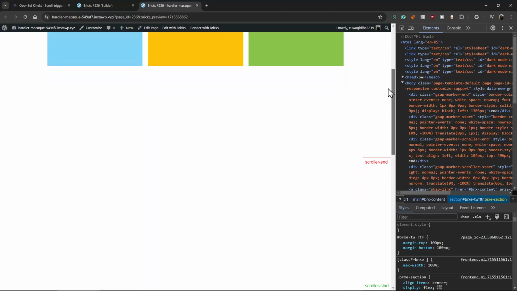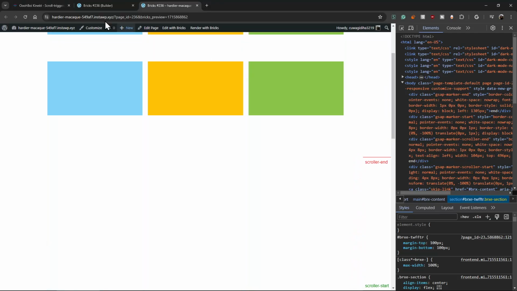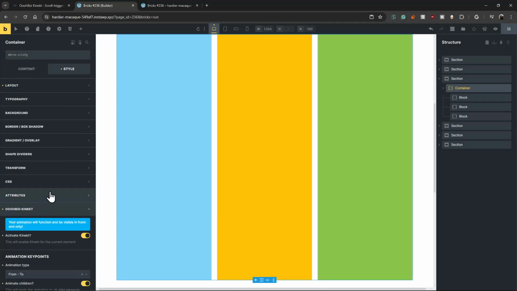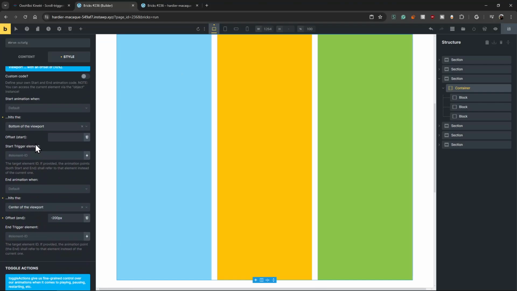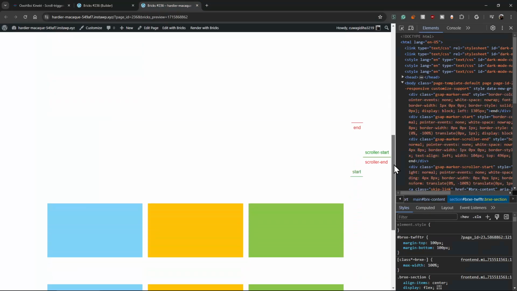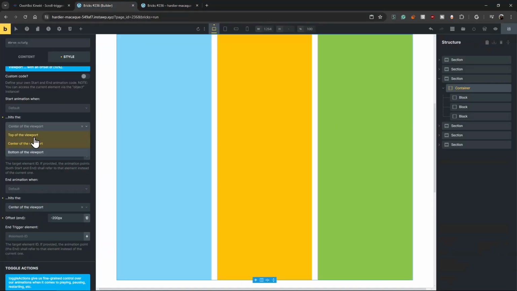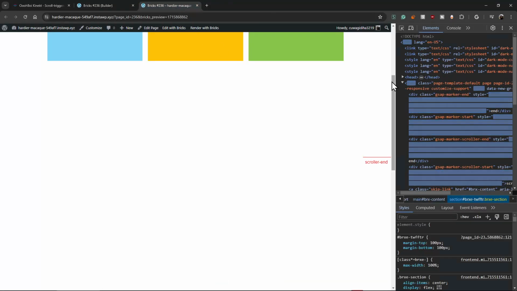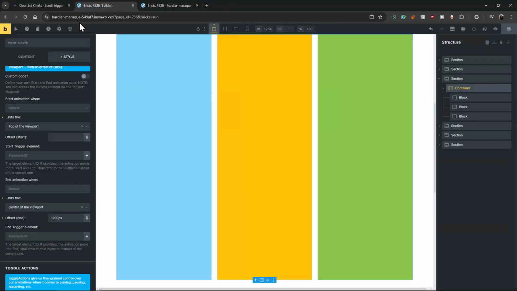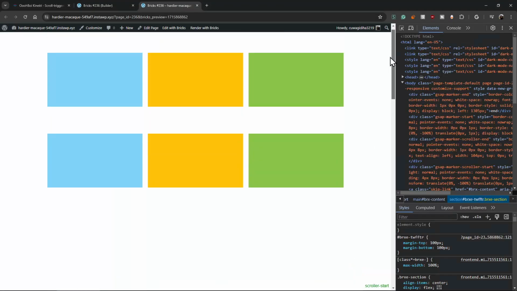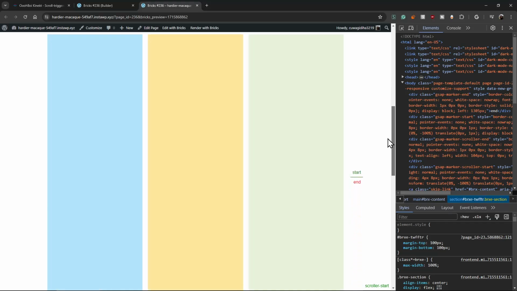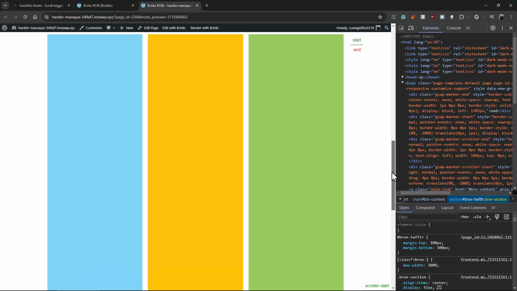Oh, it starts so late. No, it is starting really late. Let's make the start position center, top, center. Let's make it center. See it first. This fine tuning takes time, guys. It's fine. Let's make it top. Yeah. And it is fine to spend time like that. You need to perfect your animation, and it takes time. Okay, this works nice. Start will be bottom of the viewport, and the ending will be top of the viewport. So we can see the markers. Start now. Animating, and the animation finished.